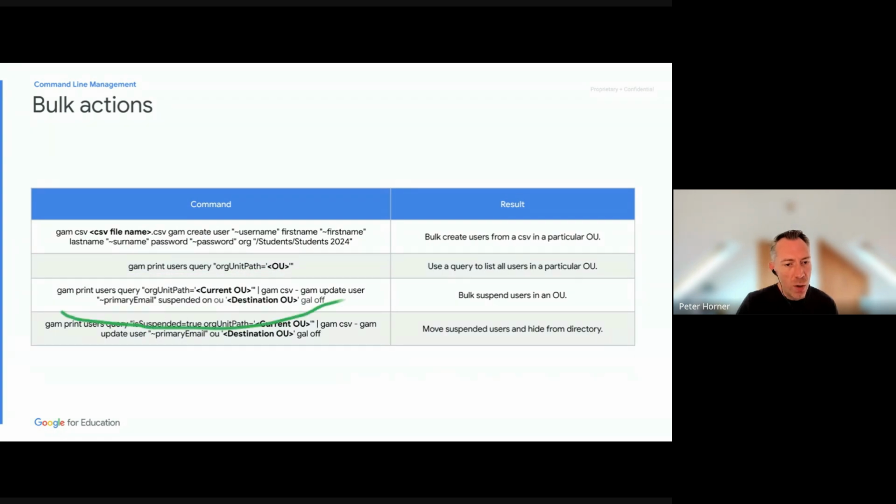For instance, in this one, we're printing a list of users from our suspended users OU or another OU, and then we're telling GAM to update those users, move them into a different OU, and also hide them in a directory. So very quickly, you can start combining these commands and creating something which hopefully saves you a lot of time.